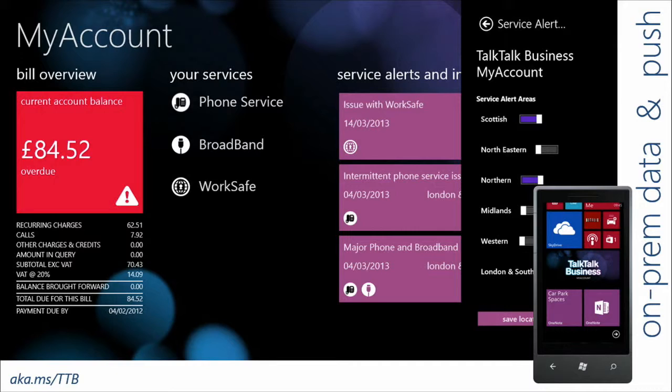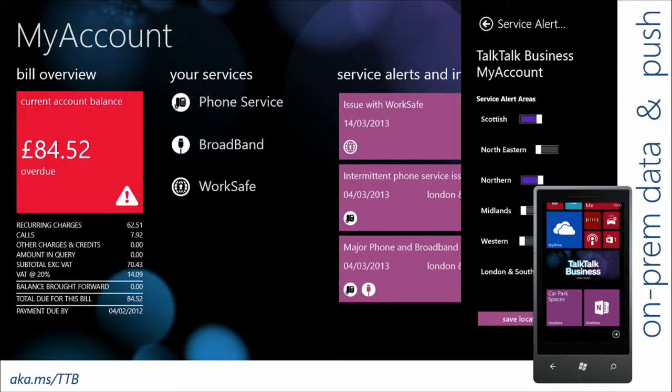You'll see here that we have a Windows Store and Windows Phone app displayed, but they also have apps available on Android and iOS, and they were really looking for a way to efficiently reach all those platforms so that the systems they have on premises, where they have all that sensitive customer data, that data is available on mobile devices, but it's not stored in the cloud, and it's still reaching devices on so many different platforms. So they turned to mobile services and Service Bus Relay to enable that functionality. And we'll talk through a little bit more about how you could accomplish the same thing. But it's just really important to note that it can be done in production today.